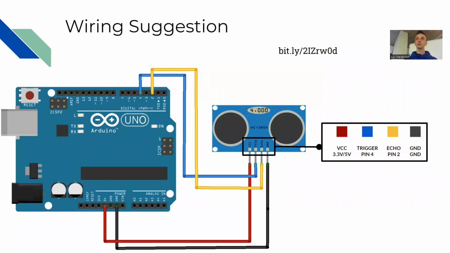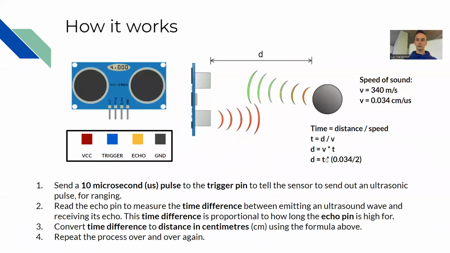So you've got 4 pins on the ultrasonic sensor. You've got your VCC, your trigger, your echo, and your ground. You need 2 signal pins for the ultrasonic sensor. One is to trigger that you send a sound pulse, and the other one is echo, I think, to receive it, and you read off them differently. So for the next coding suggestion, this is the wiring that we've used, I believe.